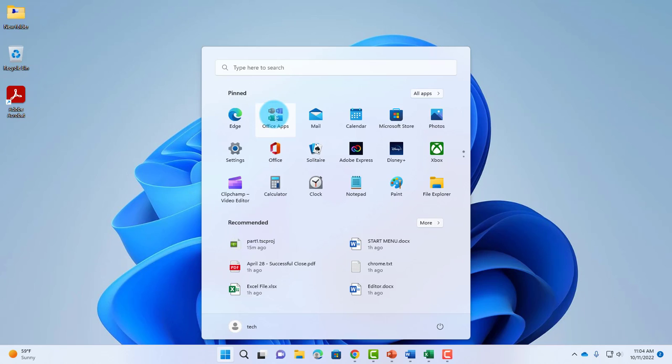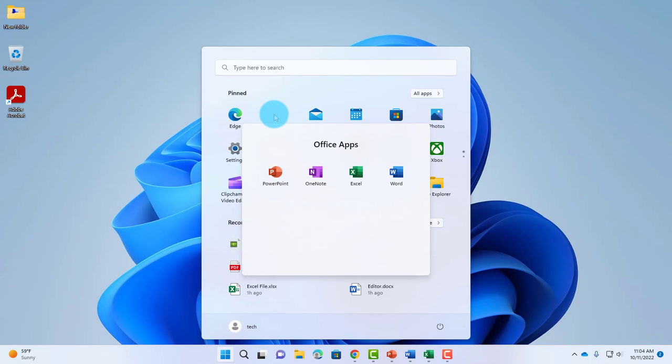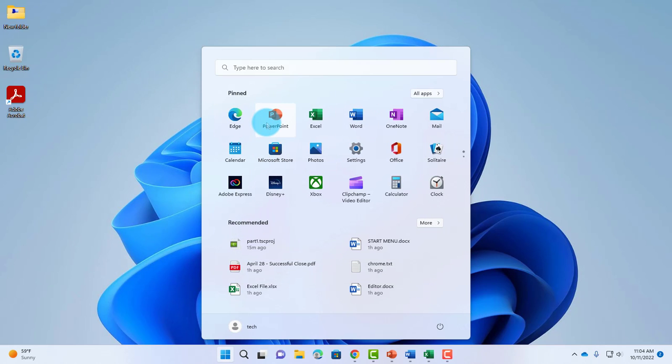And if I need to remove these apps from the folder, I can just drag it back into the Pin section like this. So I'll drag all of it back to the pinned section, and now the folder disappears.